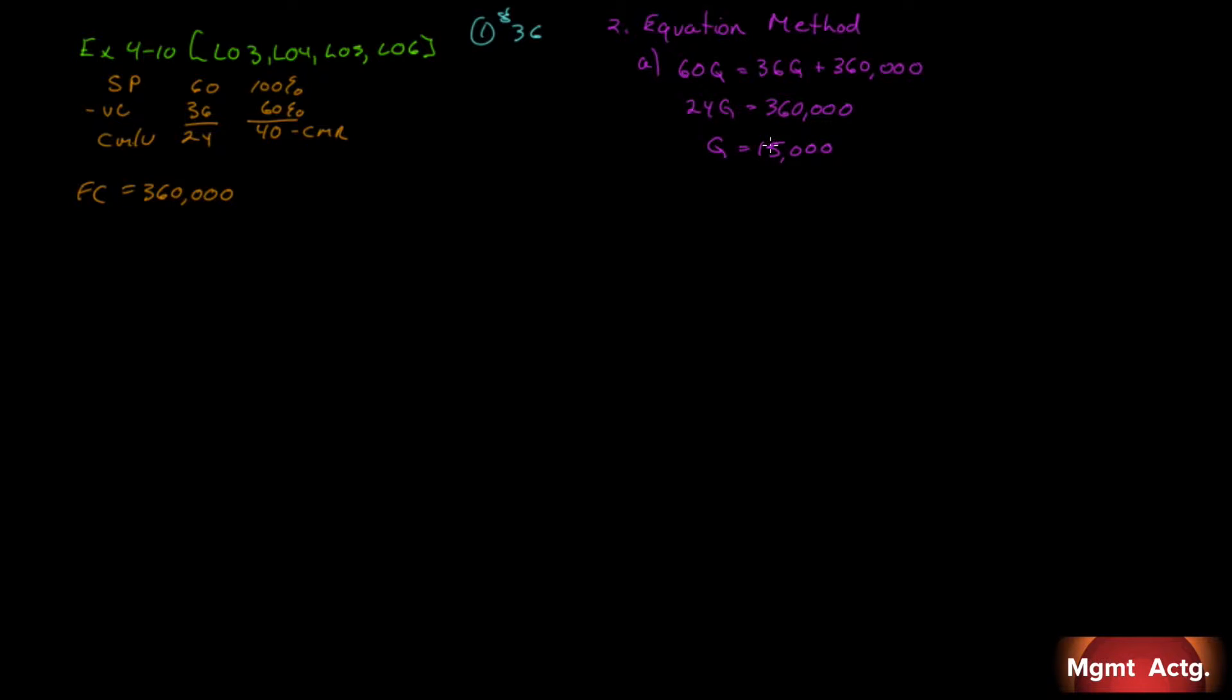So there we go. There's the amount of units. Now it's asking us to figure out the sales dollars. We have two choices. We have the quantity of 15,000, so we can simply multiply our 15,000 by our 60 bucks. We will get $900,000 in sales. Or, we can use the equation method, which says X must equal 100% X, must equal 0.6X, which is our variable cost, plus $360,000. So that 0.4X must equal 360,000. X equals 360 divided by 0.4, you'll find it's the same $900,000. So you'll have flexibility in this particular one.